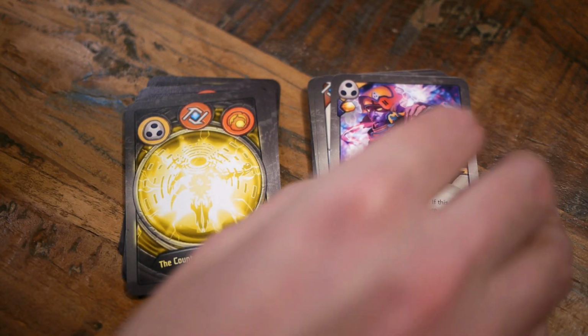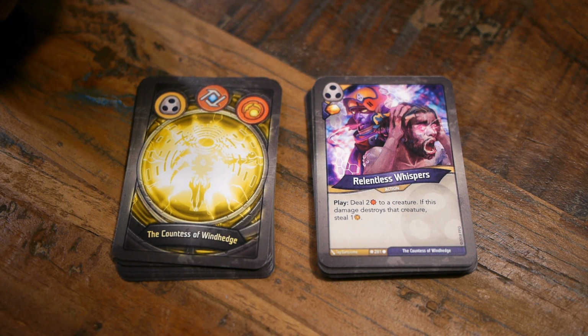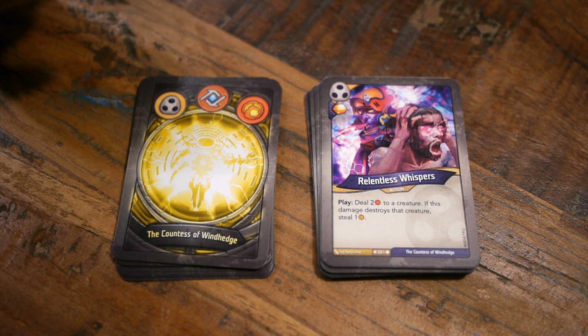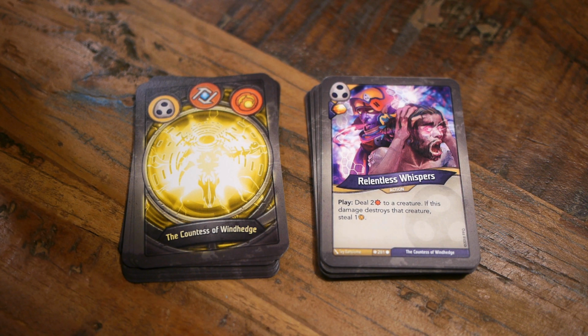I like it. Cool. So this is now the Shadow faction. This is Relentless Whispers. You get an Ember for this. It's an action. I haven't seen this before. Play: deal 2 damage to a creature. If this damage destroys that creature, steal 1 Ember. Seems like a good direct damage. Really nice artwork.